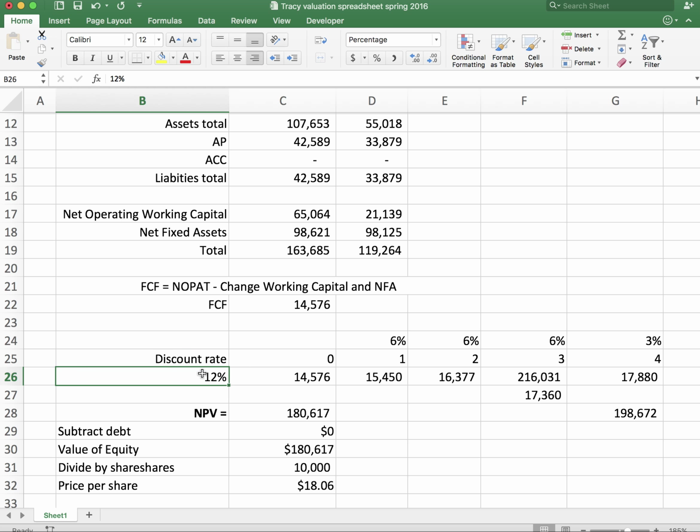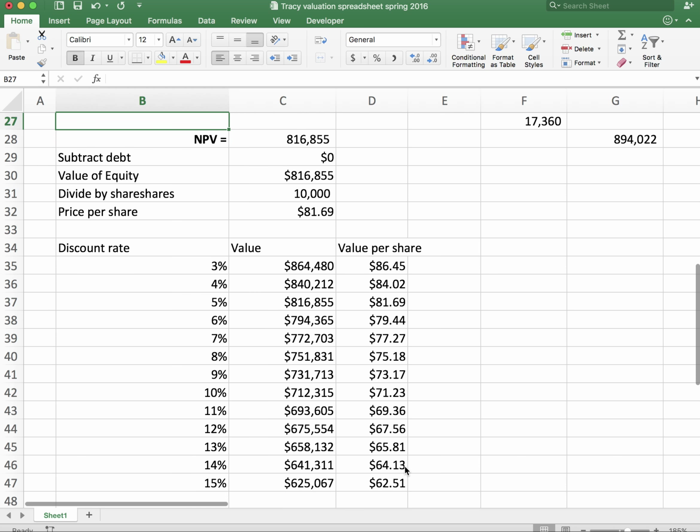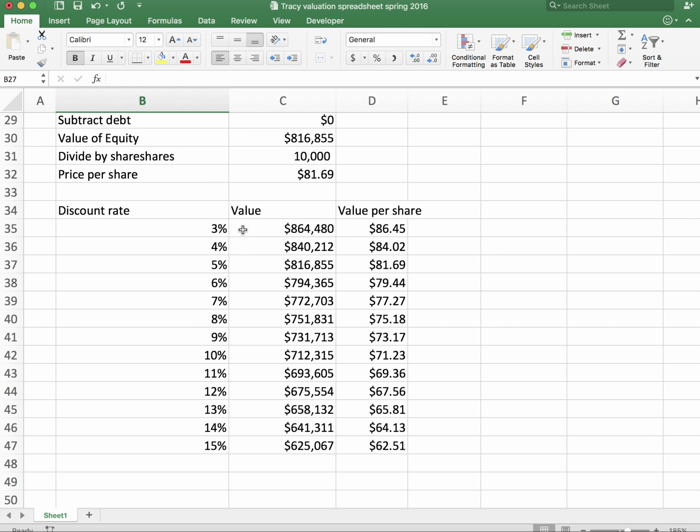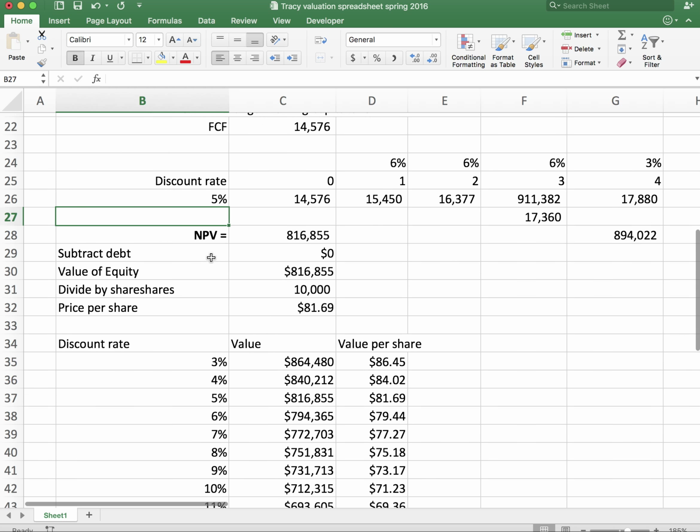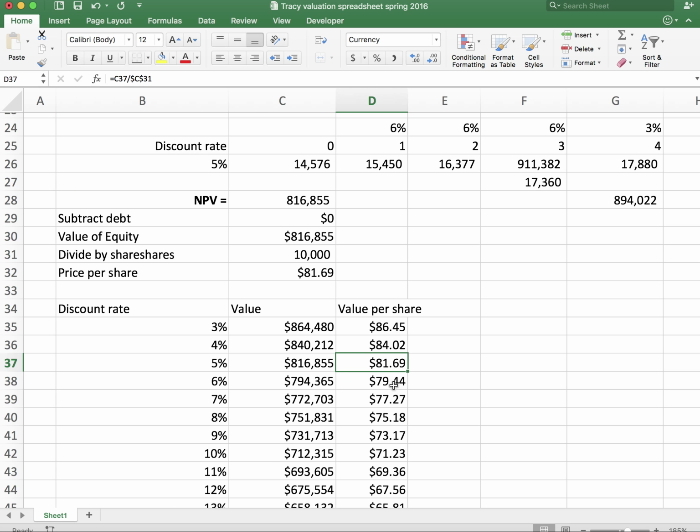Now there's another way to do it, and I alluded to this in class. I'm going to go back to 0.05, so we have the same answer we started with: 0.05, 81.69. Instead of putting your own discount rate on it, just back into how much the market is discounting it back. See what the consensus of the market is for the discount rate. The easy way to do that, as I've done here, is you set up a table of where the discount rate would be and what the different price per shares would be. So if you go here to 5% and you go here to 5%, you can see it's 81.69.